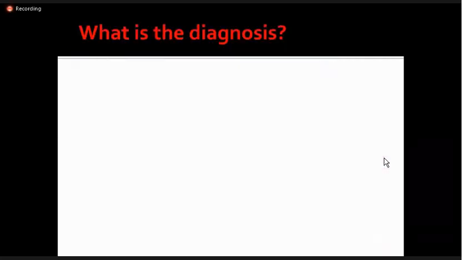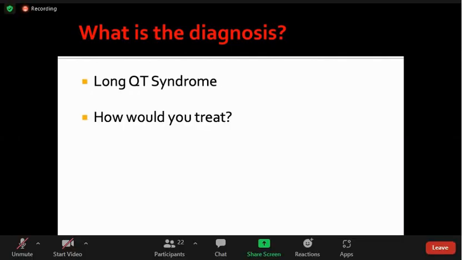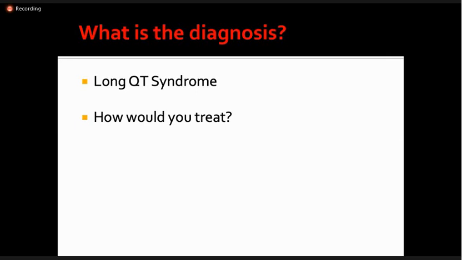heart rate. Okay, so with long QT syndrome, how would you treat a patient with long QT syndrome? What is the ideal treatment for a patient with long QT syndrome? Probably an ICD, right, to prevent cardiac death. But in our children, we can't put an ICD so easily because it's got its own morbidity. There are inappropriate shocks. You need to upgrade the generator and the leads very often. So it's a huge undertaking.